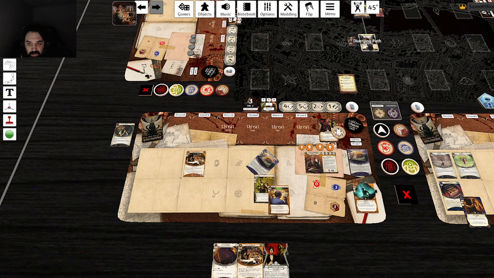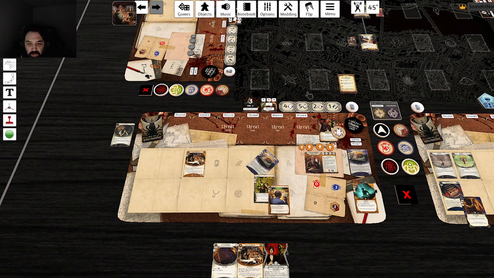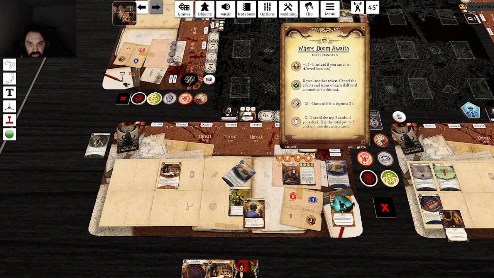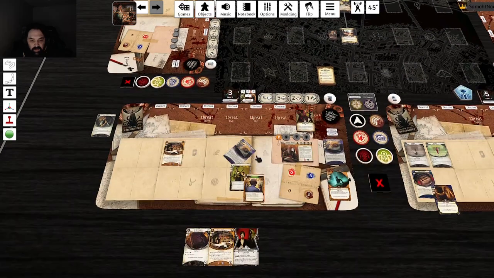Well, 0, so it's a success, so we will remove the Doom. And then I guess we investigate again, so we're +2. Yep, we succeed. This isn't altered, right? Nope. Alright, that's our 3. Move. Ooh, oops. Move, investigate, investigate.